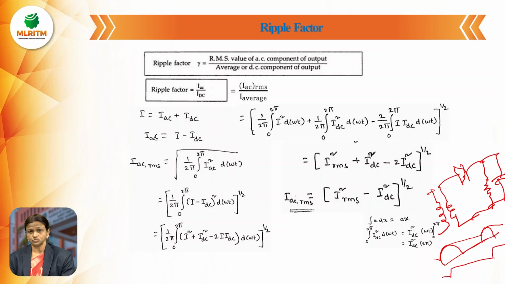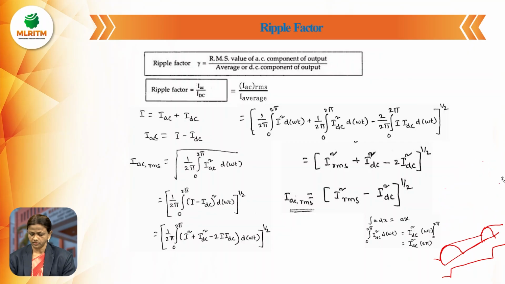So, it is very close to DC value. Pure DC is nothing but just a straight line. But here also there is some unwanted AC component. If we connect one capacitor in the filter circuit, that AC component value will be reduced. It is very close to pure DC, or very close to DC value.